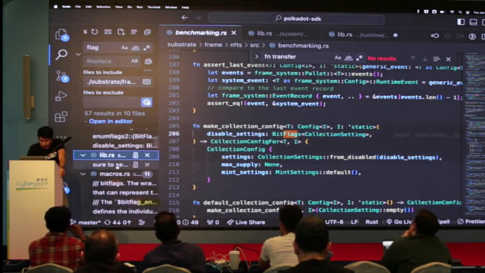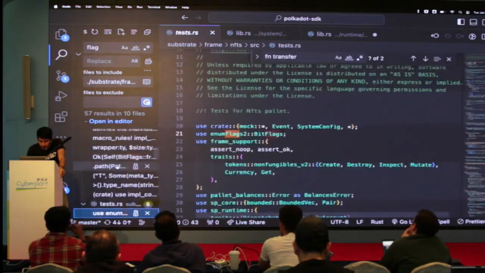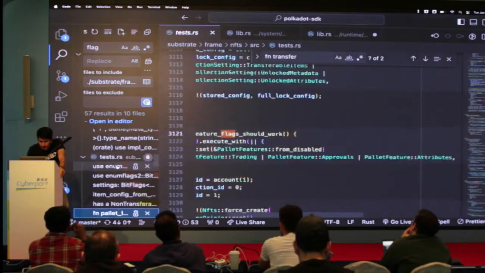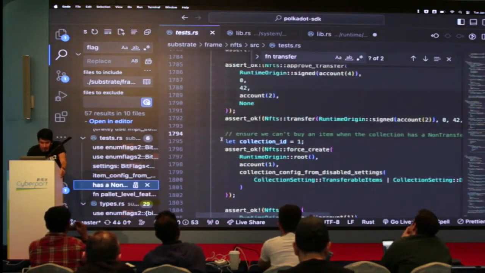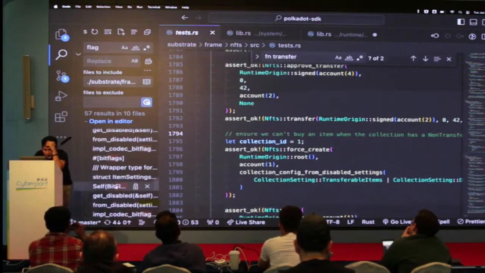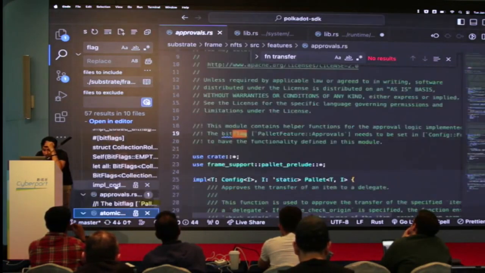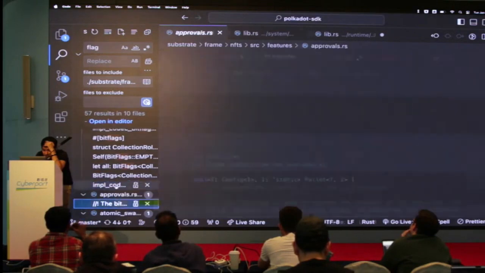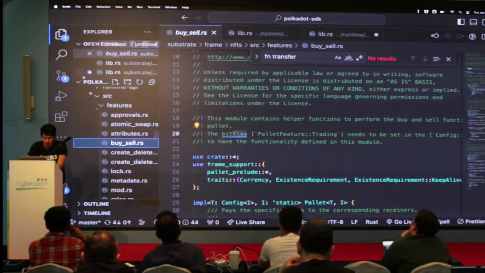Let's see. Let's find the code. Bit flag. Enum flag. Wait, where? Was that it? Sorry, guys. Just give me one sec. Somewhere in here there should be a bunch of stuff.